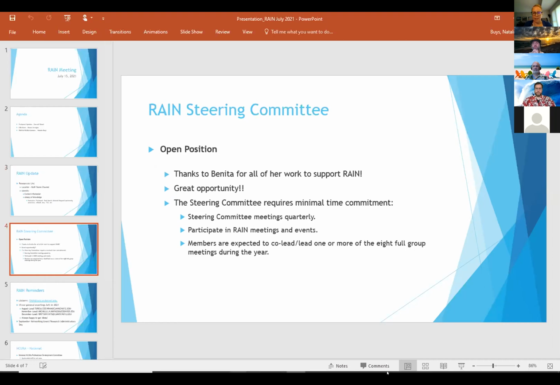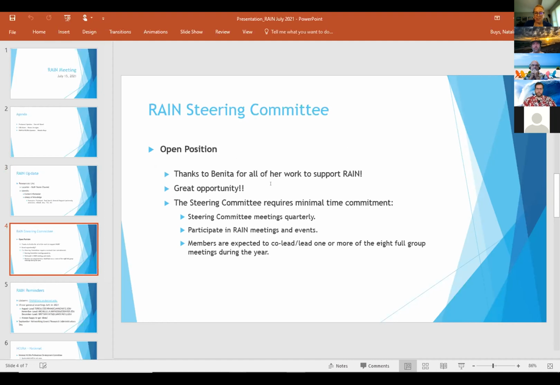The next update is that the RAIN steering committee has an open position. So hopefully many of you knew that Benita Bazemore Cook had left the university, I think in early June. I know she's not on today, but I want to thank her for all the support on the steering committee while she was a member. But we are looking to replace her.